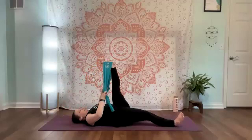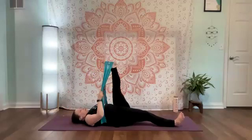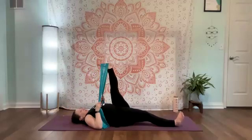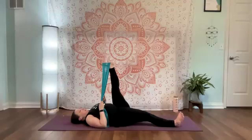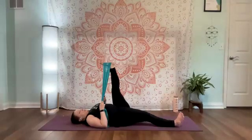I might do it this way today. This side is really tight. This is my normally tighter side. This side was not too happy doing the standing sequence that we did in the beginning, which tells me I need to work on that just a little bit more often.